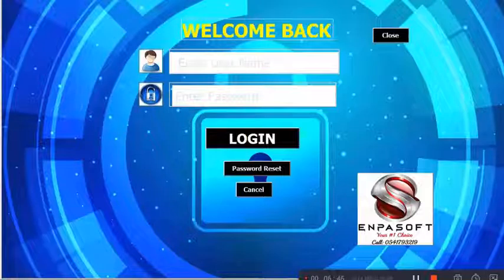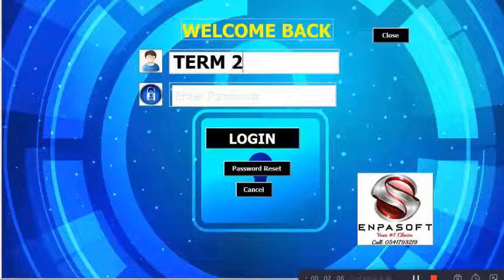You can log in as a class teacher and you can log in as a subject teacher. If I'm logging in as a subject teacher, I enter the term within which I want to view or make some amendment. So let me say Term 2, which will be the username. Then the password, I enter my secret password, then I log in.